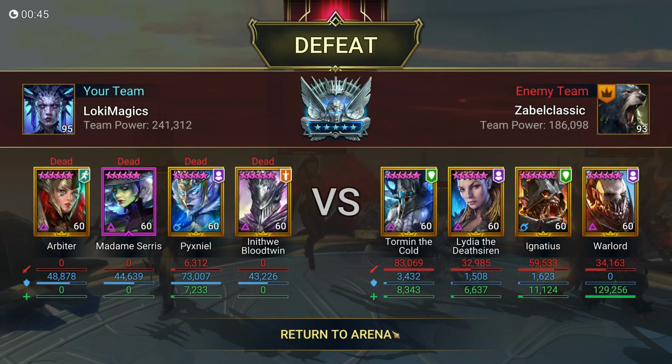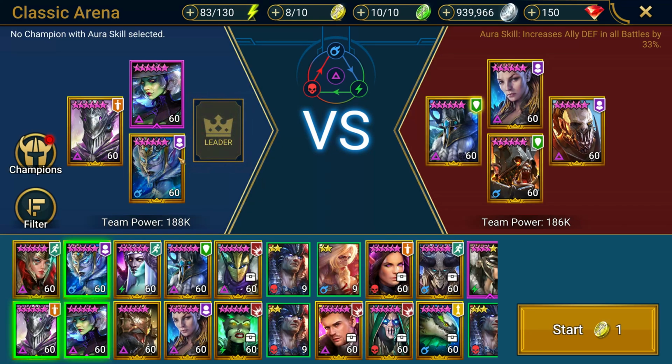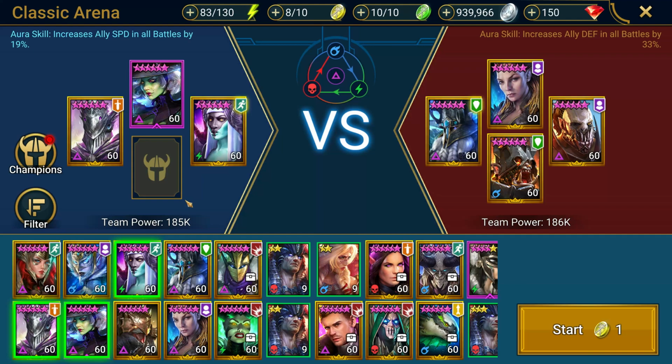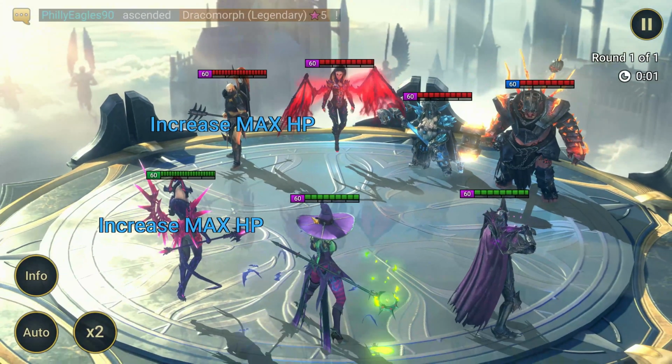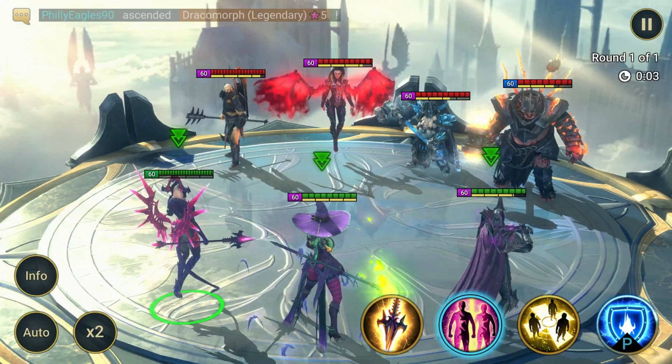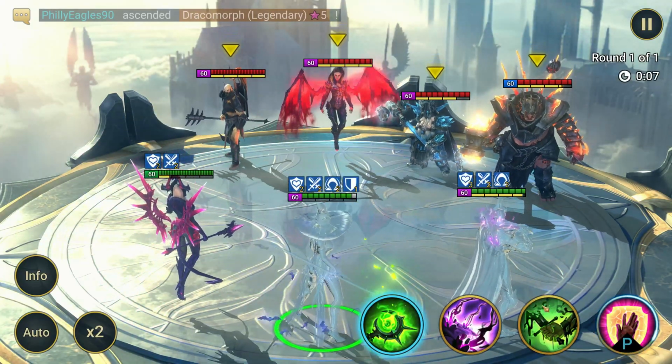So let's run. All right. So just for experimental sake, right? Let's just take out Pyxniel. Oops, I don't know why I keep doing that today. Let's put in Duchess again. And you know what? We'll just do 3. Just to make this challenging, right? I'm not even trying to prove a point. I'm just trying to say this is the difference between in-game champions and progression champions.